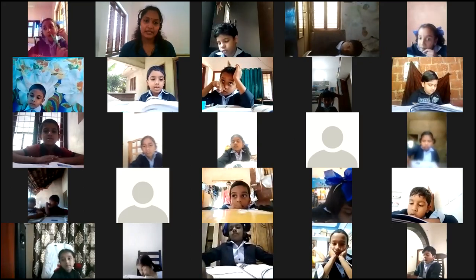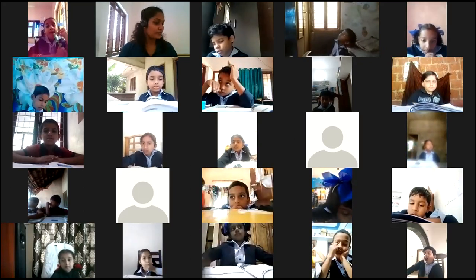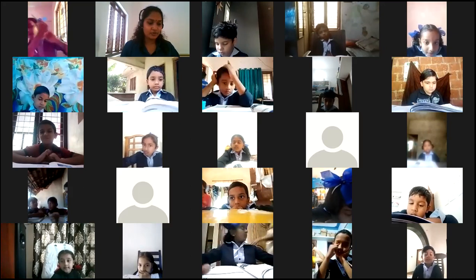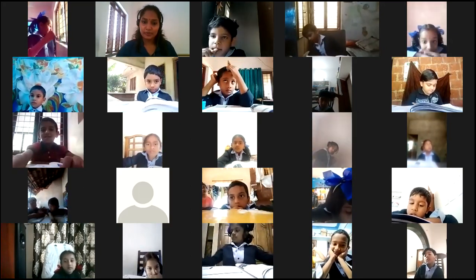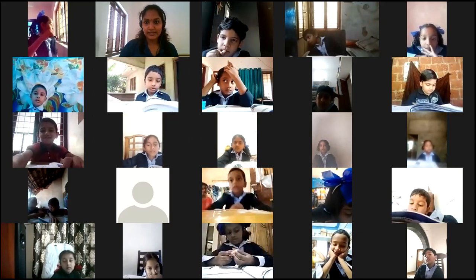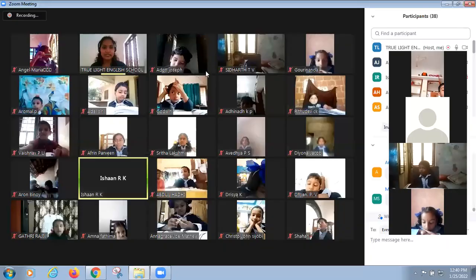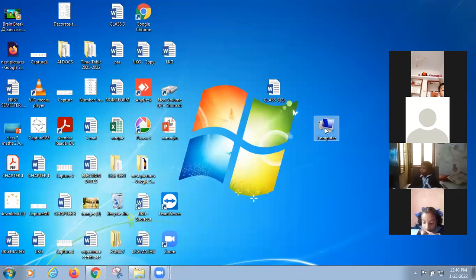Okay. Dropping. Dropping means to place the dragged item to another place on the screen. There are many places on the computer screen, and we can take the item to any of them. Now the computer icon is here. I can change the location to here. I can change its place on the screen. For that, first I should drag it.